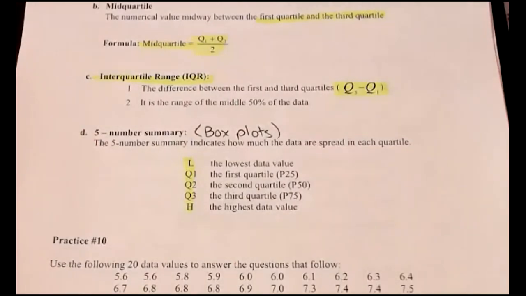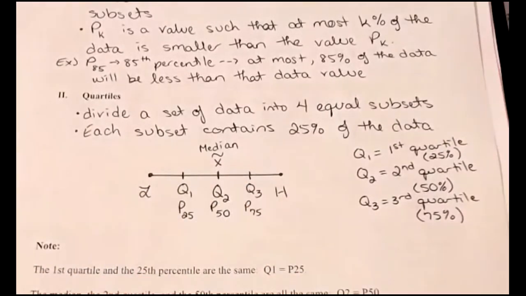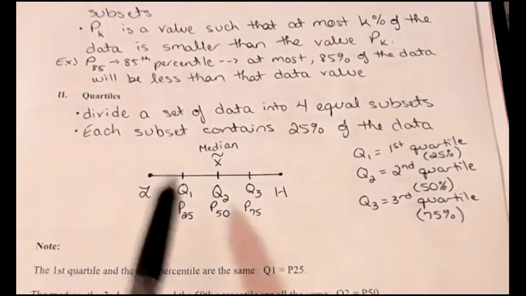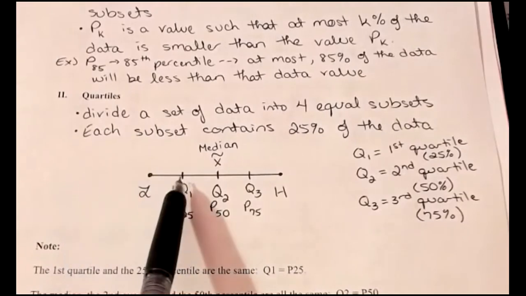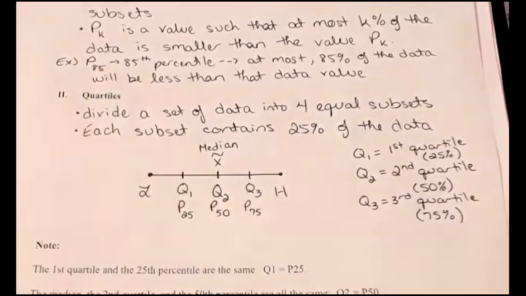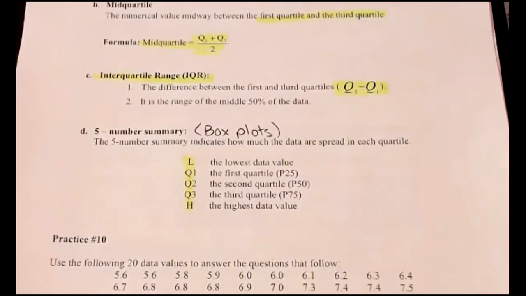It indicates how much the data are spread in each quartile. I will tell you that the spread of data can vary from quartile to quartile. Even though I gave you this visual and it looks like the quartiles have the exact same spread, that's not the case. Actually, that's typically not the case at all. So the spread of data can vary. So for instance, this could have been really, really long. So the spread of data from the lowest to the first quartile, that could have been really expansive. It doesn't have to be tight and the same for each quartile. You'll see what I mean when we look at a bunch of examples. So the spread of data can be different from quartile to quartile. Think about that for a bit, okay?